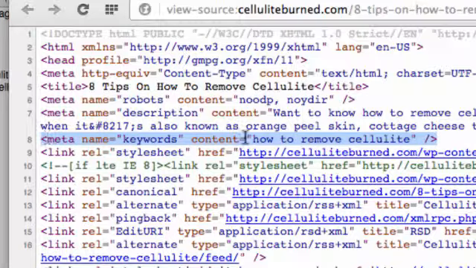And if you couldn't find this on the list, you can just do a search here for keywords, and you'll find it on the page. So now we know the keyword that we're going to be trying to optimize for, how to remove cellulite. And it's pretty obvious when you look at the page because you can see that keyword's in the title, it's in the first paragraph, it's probably in one of these H2 tags somewhere down the page. We'll look for it. But it's certainly going to be in the last paragraph.